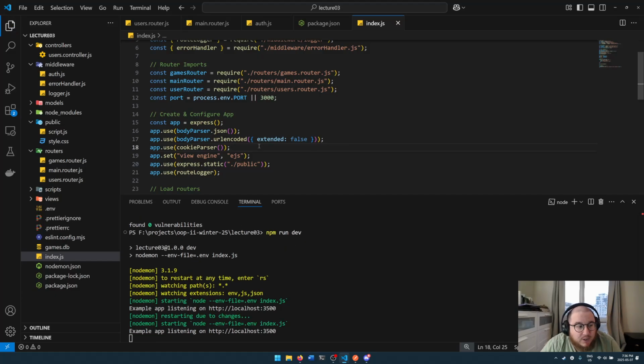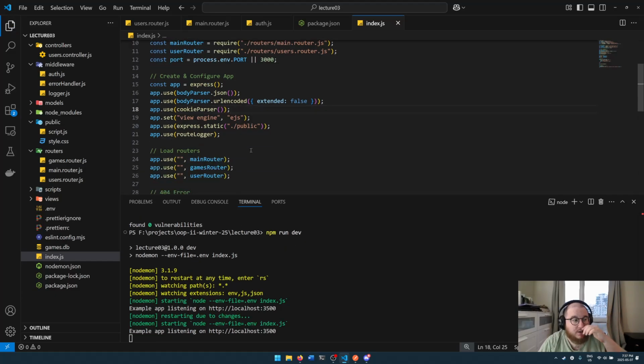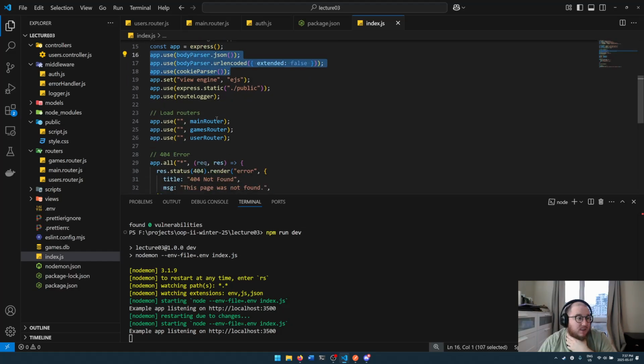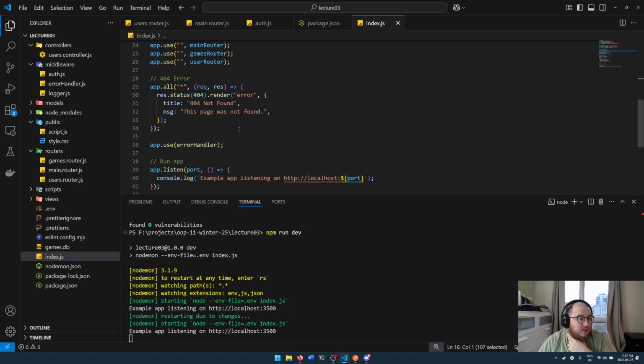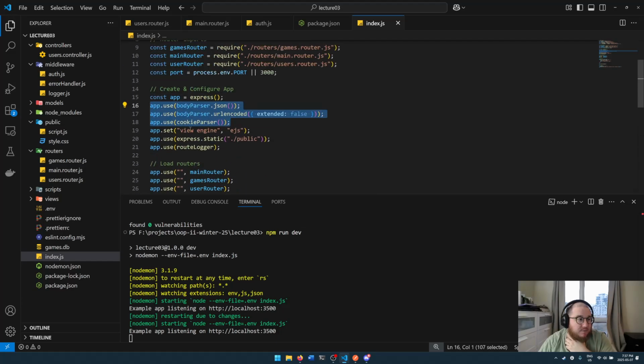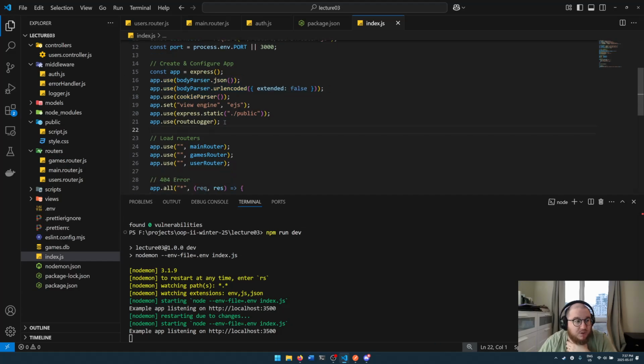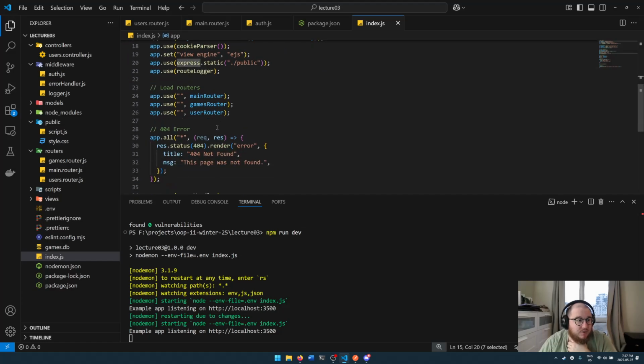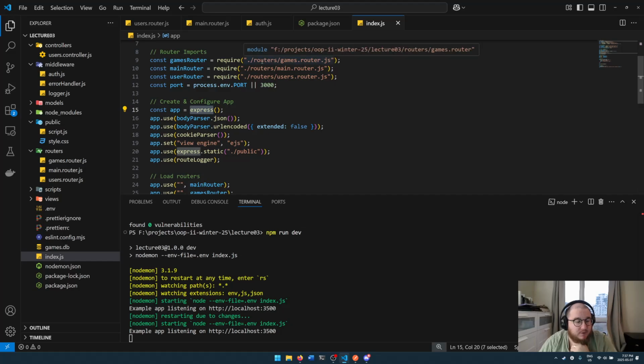The order of my middlewares matters because the middlewares are checked in that order. So a lot of these we need to do before we use them, right? The other thing is that if we're using, for example, an auth middleware or something like that for every single route, and we put it in here, we want to make sure it goes above my routers so that it runs before my routers.